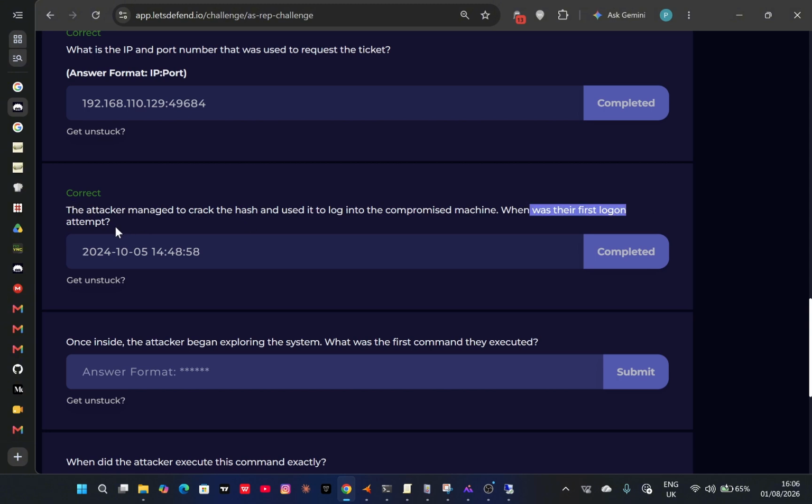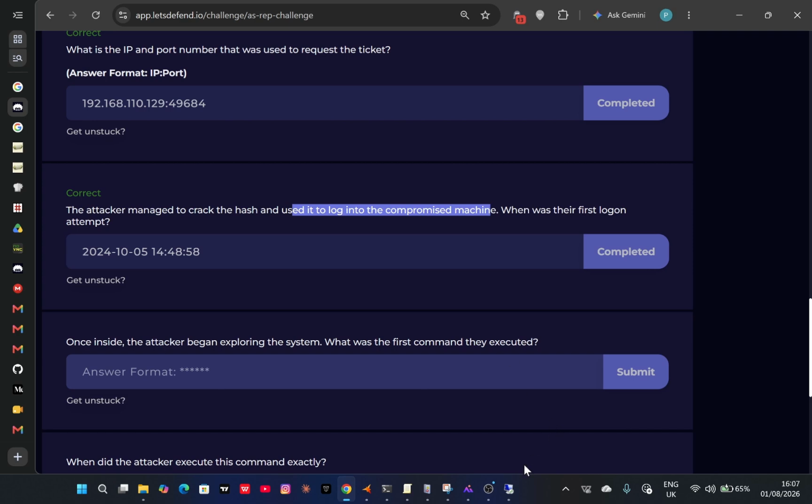But looking at the question, it asks that the attacker managed to crack the hash and then used it to log into the compromised machine. Once you have the hash and you've cracked it, you've been able to access the user's password. Why log in anonymously? I don't know, it doesn't quite sit well with me.